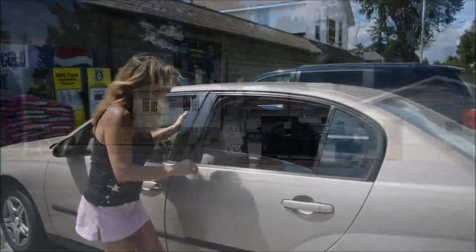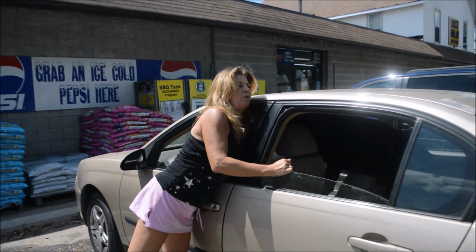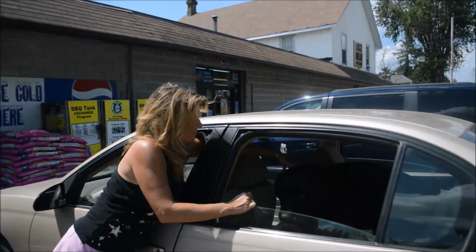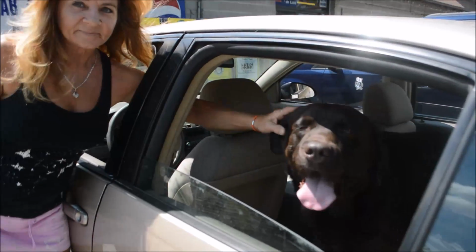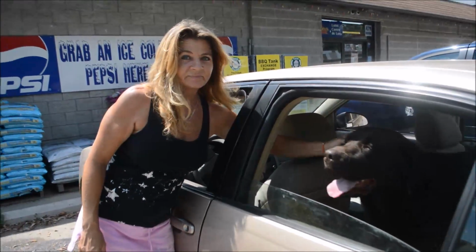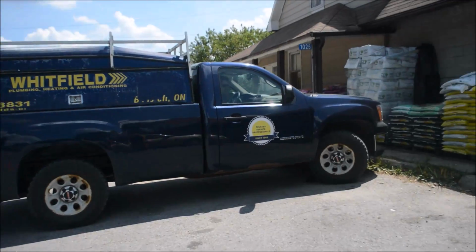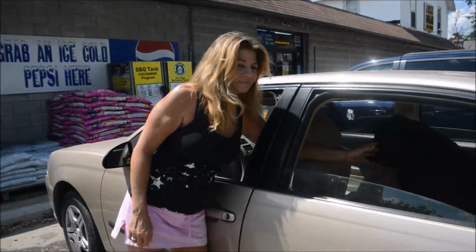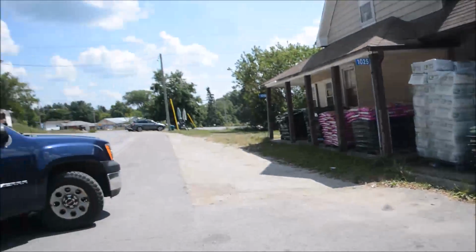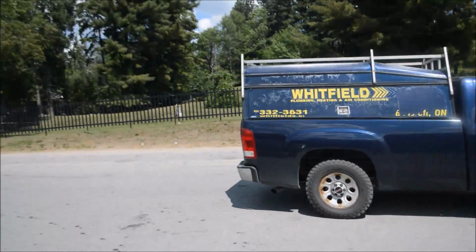There's a lady who I just met. She goes into Toronto to work, and also into London, and then she visits here with her aunt and uncle. Her and her dog are beating the heat for a little while. They aren't running their engines like this guy over here, who is running his engine for no reason while he's in air conditioning. Oh, there he goes. Yay! Celebrating that he's running his engine to actually drive his car. Good job. Thank you.